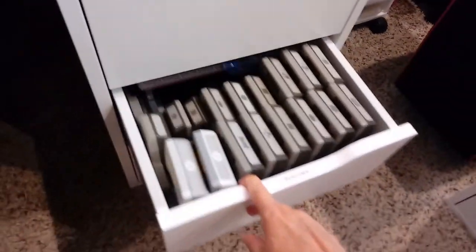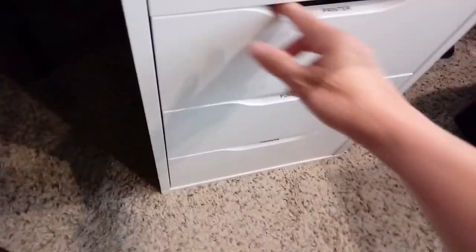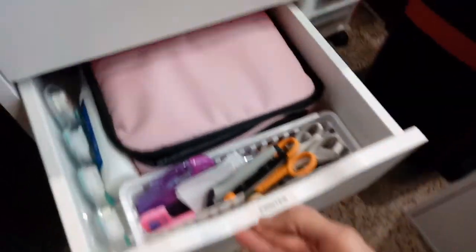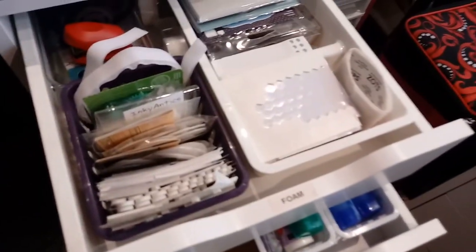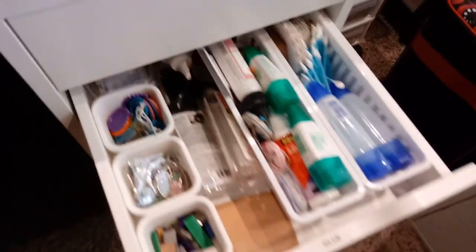There are various different inks and mixed media stuff in there. I've got some punches — I've really whittled them down to shapes I actually use; otherwise I cut things on the Brother and Cricut. I've got my printer here — it's the Canon Selfie — I normally keep it in that drawer but I was using it. Then I have my glues, foam squares, stapler, velcro, and stuff like that — all handy right here.